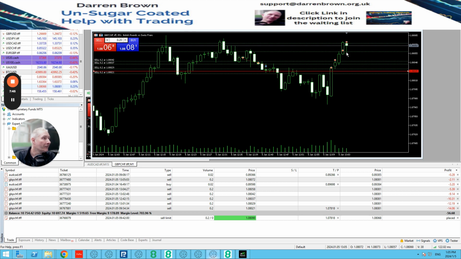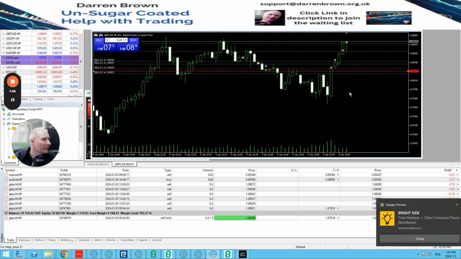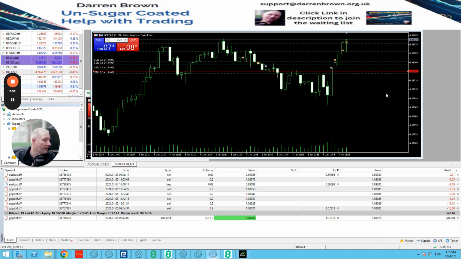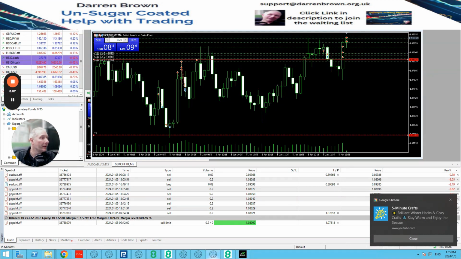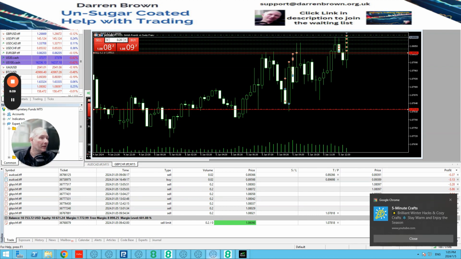If we go back here, you'll see that it's actually starting to fall. So it's going to go to this support line. If it breaks this support line, then it's going to go back up. It looks like it's already broken that support line. So it looks like it's going to go back down again anyway. Well, we'll just have to see what happens. As with trading, you can never guarantee anything, because it could turn as quick as you set it up.